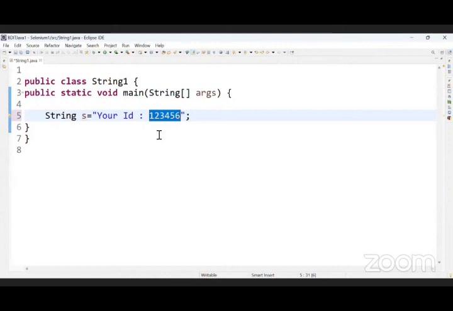So we are printing the value, right? Yes, we have to print numbers. So we can use system.out.println, right? No. I want the output to be this one. I don't want your ID, I want only the number from the string.